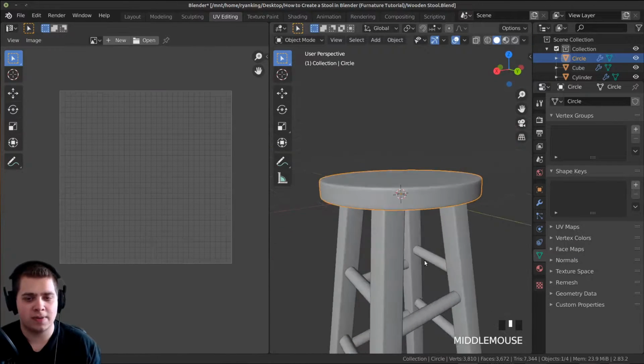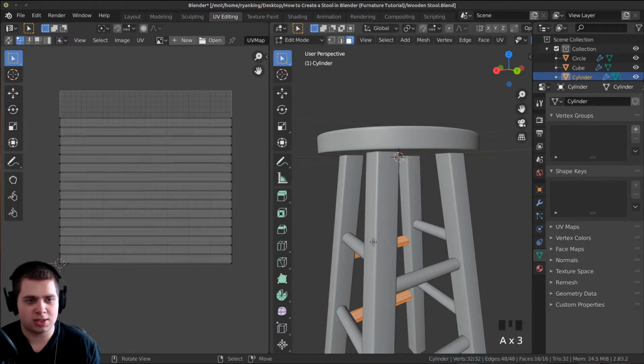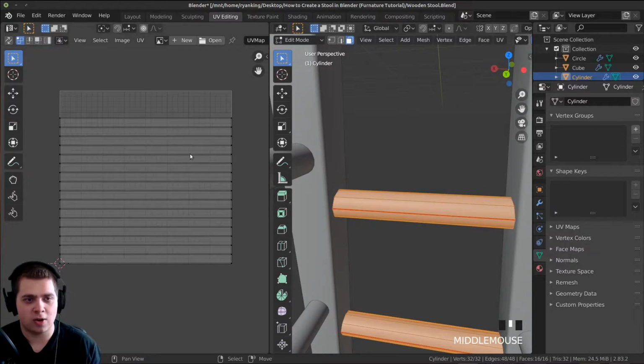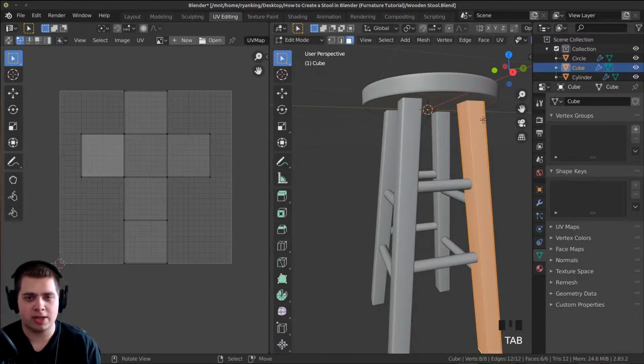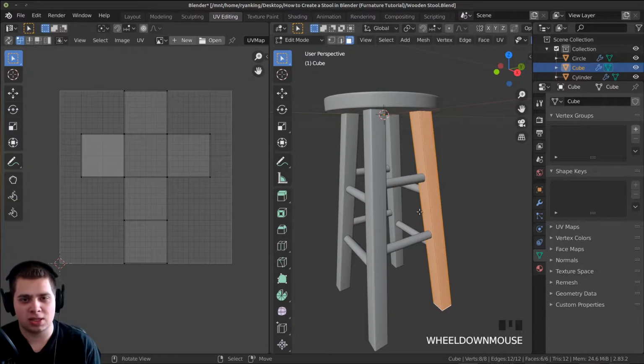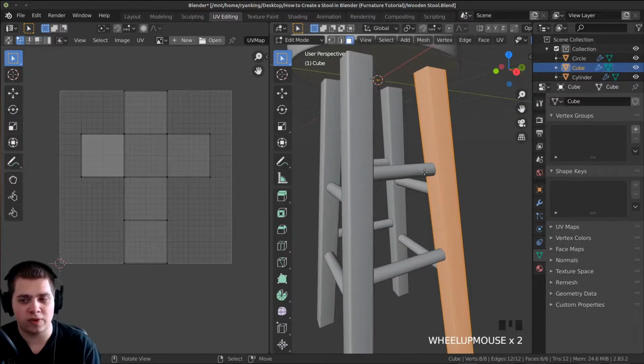So now that's done, and then these, you can see we've already unwrapped these, and since we added those seams right in there, it cut that open so that that can open up. And then we just need to unwrap this. So right now it's using the UV map that it had on default, because the default cube does have a UV map, but because this is longer, we want to re-UV unwrap it.